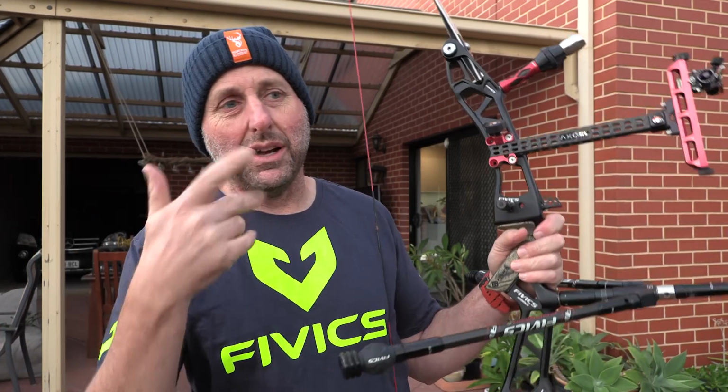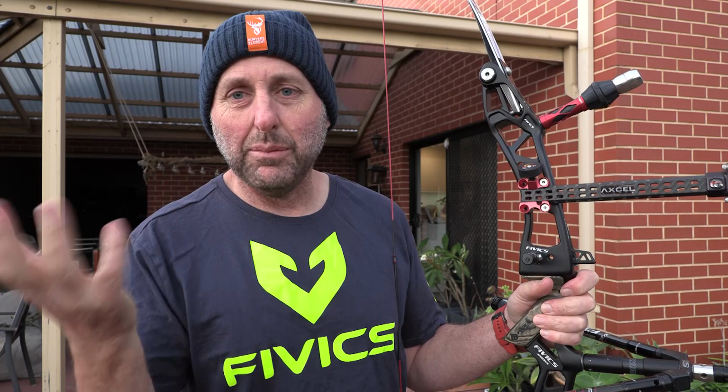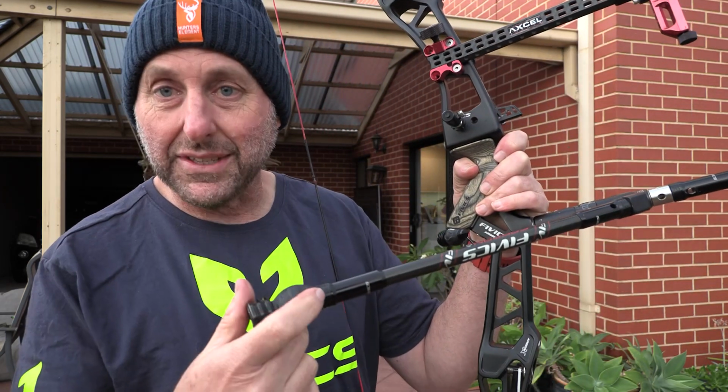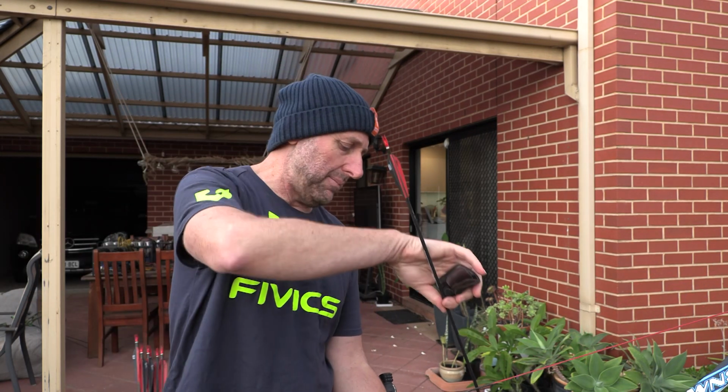So I fitted those to the Xena, and I'm like, okay, I can draw that, it's pretty hard, but I want to add stabilizers. And then I'm like, well, I pull off the clicker, and I'm like, well, let's just fit the riser. So as soon as I fitted the riser, it was significantly heavier to hold up. And as soon as I went to pull it back, I couldn't actually lift the bow. So I'm like, oh, that's not going to work. So I ripped off some of the weights off the stabilizers. So I'm going to sort of show you me shooting this bow. So I've taken the weights off the stabilizer, and we're just going to shoot.